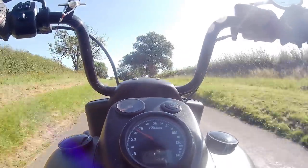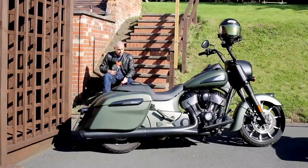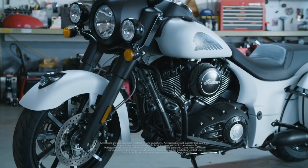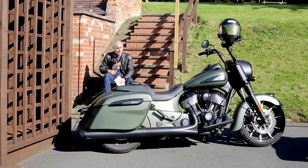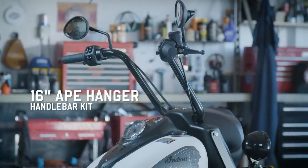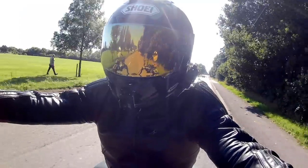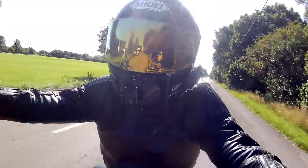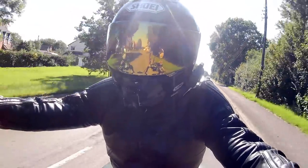This engine has some very clever little tricks. You'd look at it and think it looks old school, archaic technology, but hidden within those engine casings and barrels is some pretty smart tech. It's fully fuel injected and has a lovely ride-by-wire throttle. The feature I really like — and I've never ridden a big V-twin that's had it — is cylinder deactivation, whereby it deactivates one cylinder when you're sat ticking over in traffic, and also when you're decelerating using engine braking.